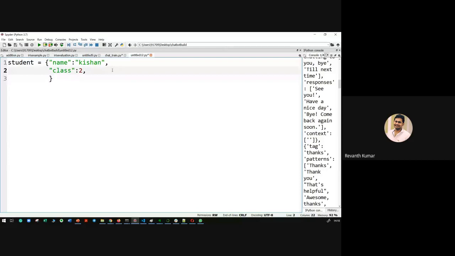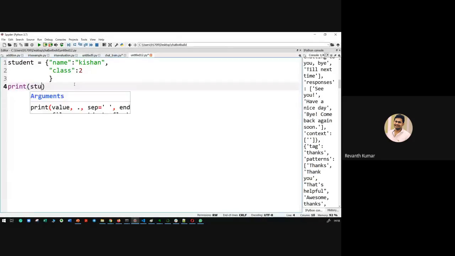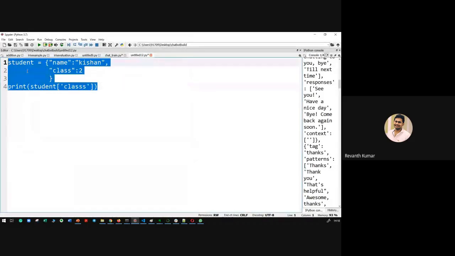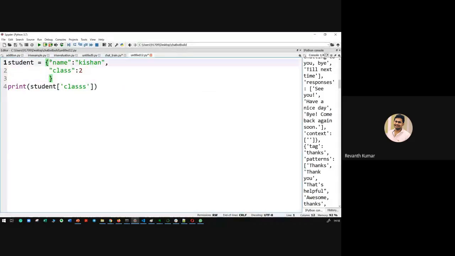If at all you want to print anything from the dictionary, you write print student of. Okay, this is how it works. This is called a key value pair. The left side one is called a key. The name is called a key, and the value of the key is Kishan. That is value. Key hyphen value pair.